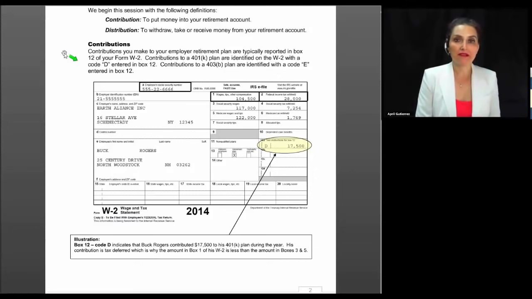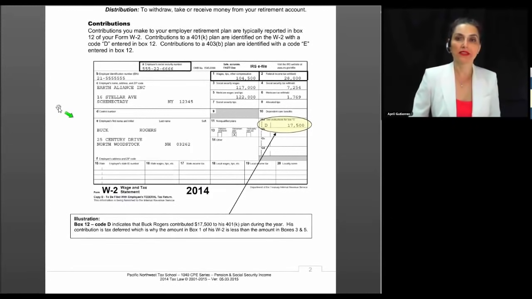But coming back to the matter of on a year-to-year basis, is there anything being done to track contributions to these plans? The answer is yes, there are things that are done to track contributions. And when you look at a W-2, that is one of the places that you can see a contribution is being tracked. And in this case, it's the employee's contribution. It wouldn't show the employer contribution to the plan, but it does show the employee's contribution. And you can see that this W-2 has a code D with $17,500 next to it. And that tells me that this employee made a contribution or a salary deferral contribution to their 401k plan.